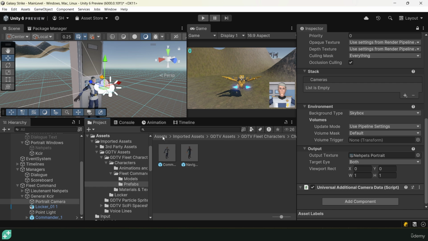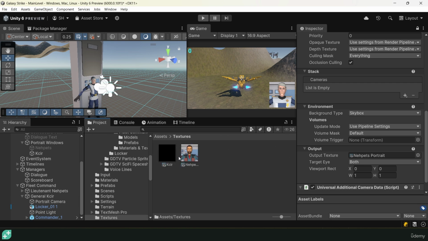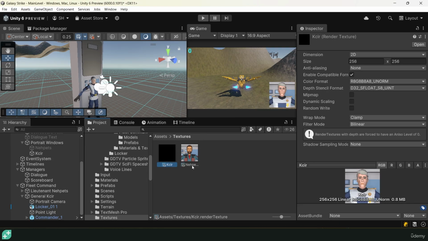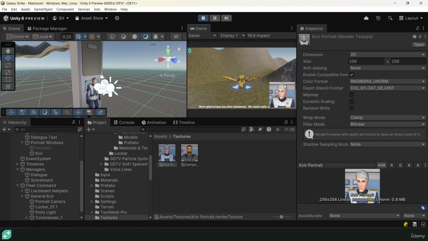I'll go ahead and lock that window to make sure it doesn't navigate away. Textures, and drag in this render texture here. If you see that snap back to what you think is the other camera, well, it's not actually the camera, it's just our raw image on our UI canvas, just not having the proper render texture assigned to it. Except I'm noticing a discrepancy in my naming convention, so for the sake of consistency, let's just call this Kier Portrait. And with that, I think we have it all properly rigged up. If you hit play, once again, we've got the exact same result.